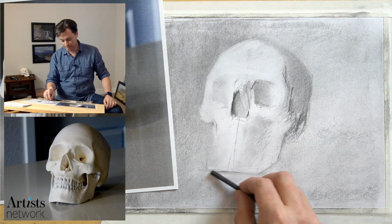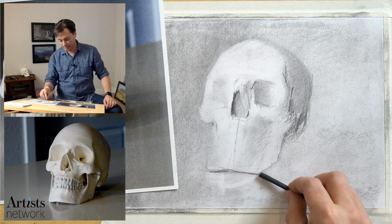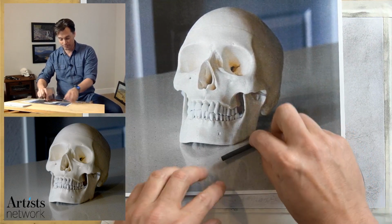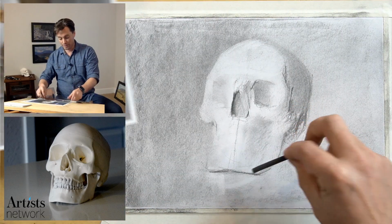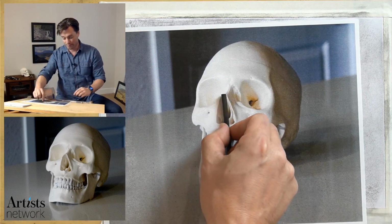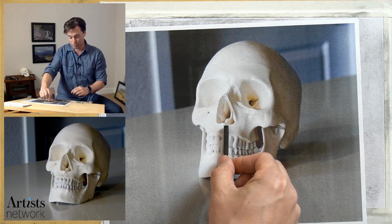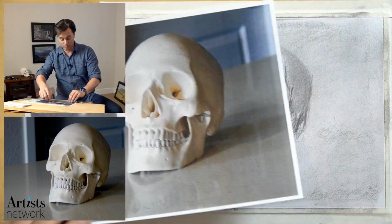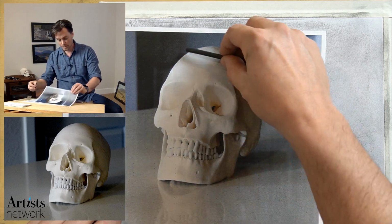And that's one of the advantages to relying on these techniques. You know, angle sighting, which is finding an angle in your subject and transferring it to your drawing. There's comparative measuring, so looking at, say, the height of the nose here, comparing it to the eye, or measuring down and comparing it to other portions of the skull. That's called comparative measuring. You can use plumb lines, which are vertical lines that run down from key landmarks, or down or up. And those are all tools that we use.